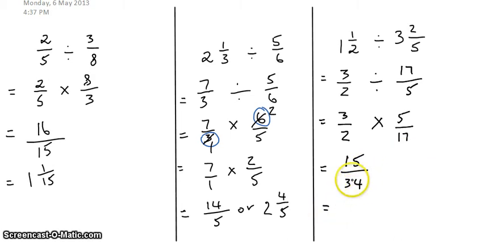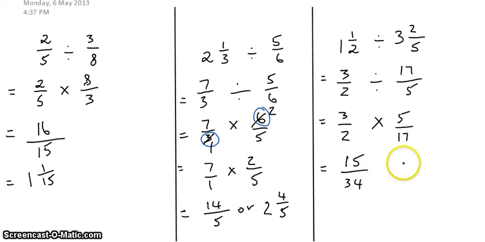Okay, and we can look at this fraction and see whether we can simplify it further by pulling out those factors again. Well, 2 doesn't really go into 15 and 34. It goes into 34 but not 15. 3 doesn't go into 34 but goes into 15. 4 doesn't go into either of them. 5 goes into this one. No, I think we're pretty right to leave it as it is.